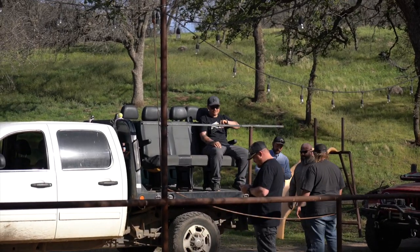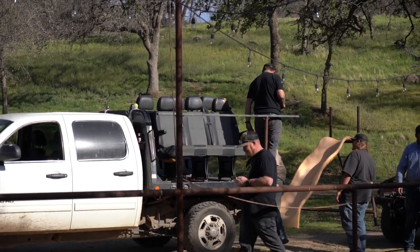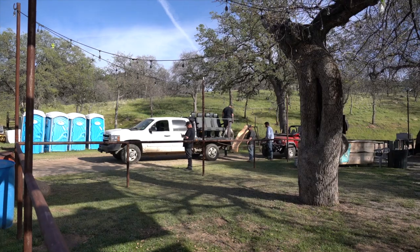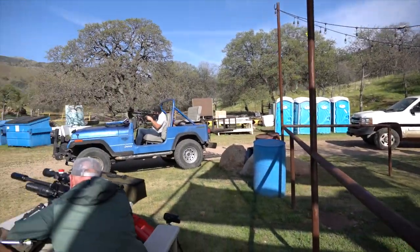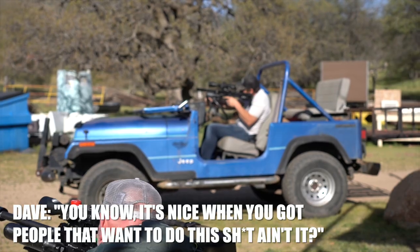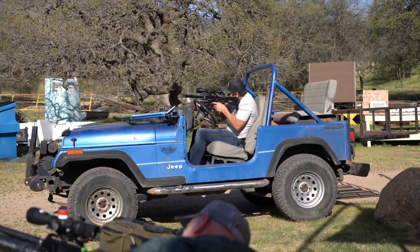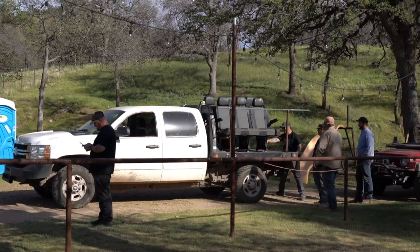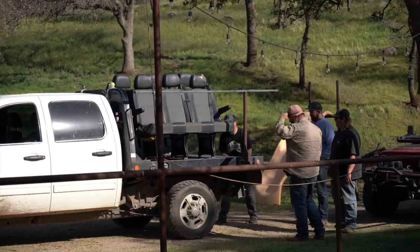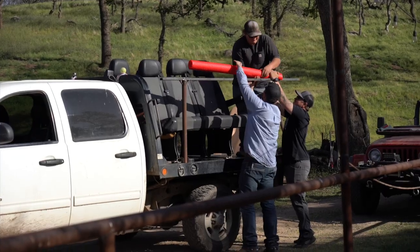Look at that setup. Way to get his ass here already. What are you doing up there? A guy can ride right here half the day. Yeah. Right? Sit on it. Put a strap around it. Yeah. I was going to put a rail in right here. You know what's nice when you got people that want to do this, ain't it? This is awesome, dude. You like that? How they just clip. You like that? I'm telling you, dude. Redneck fabulous, dude.